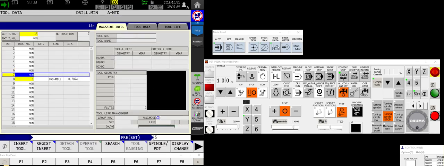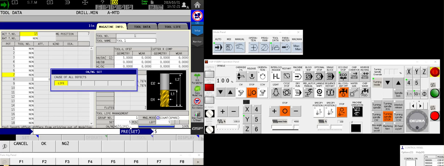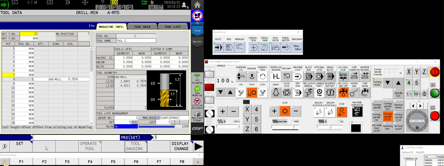Let's go back to our tool data. I have two tools that are assigned to group number 1. Tool number 1 has 5 pieces available. I will set that to allow, it's a brand new tool. So now I have told it that tool number 1 is brand new. It's in group number 1. My management mode is count with a spare. It's capable of doing 5 holes. There are 5 remaining, which means it's okay, and I have 100% left over.